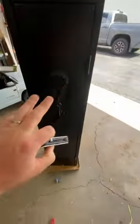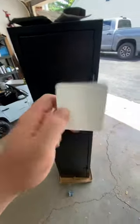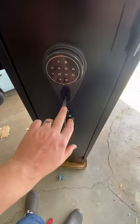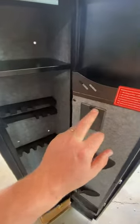So why did I buy this one for my dad? He had a safe with an electronic keypad, loved it, but lost the key — it's electronic, runs on batteries. So we had to cut it open. With this one, if he loses the keys again or the batteries die, there's an external battery pack that can power the keypad — it takes four triple-A's. And when the key isn't in, there's a nice cover over it.